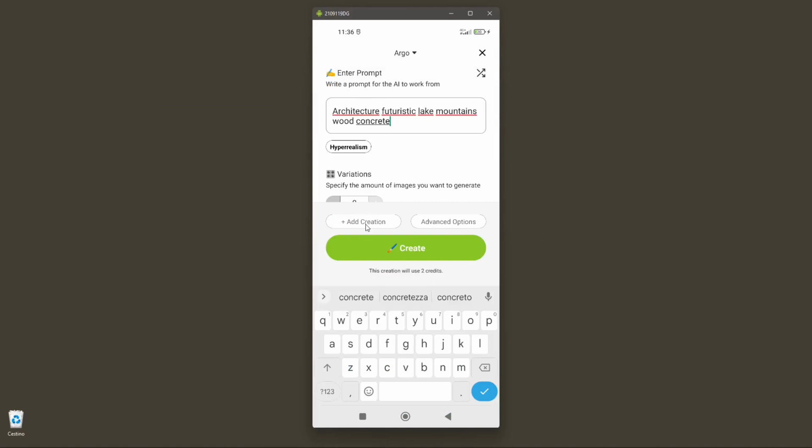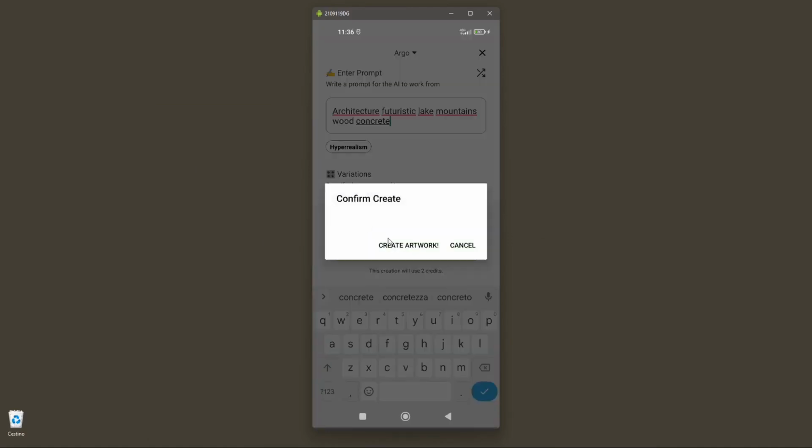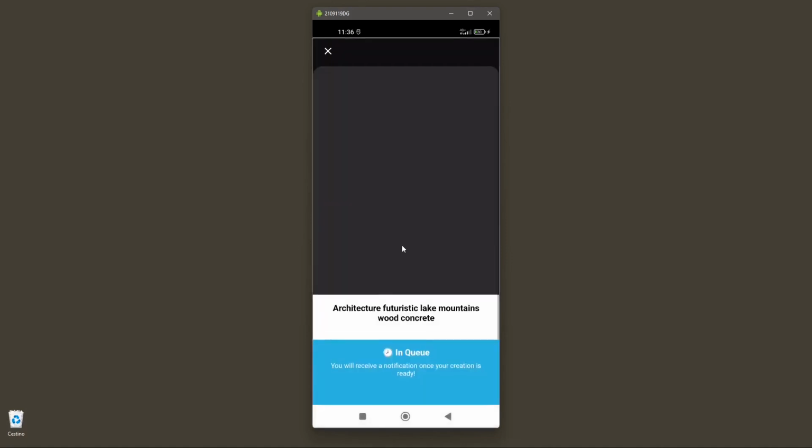And here you can see I've put some keywords like architecture. Well, let's create it. So I want to do some sketch, some idea for architecture. So perhaps I need to do an architecture exam or a project, and I don't know where to start from. So I decide here to insert some materials like wood, concrete, and then something that could be a little bit futuristic or near a lake with some mountains, some trees, things like that. So I've set up my keywords and just launch the application and see what's gonna happen.